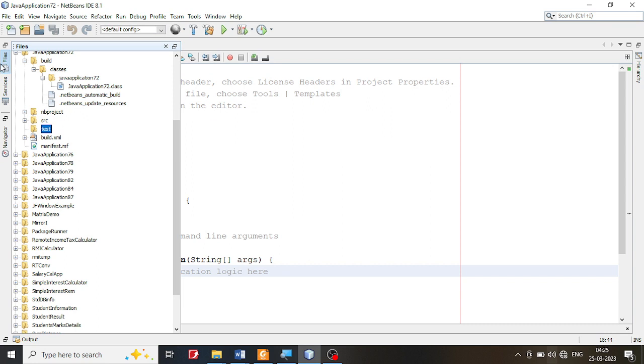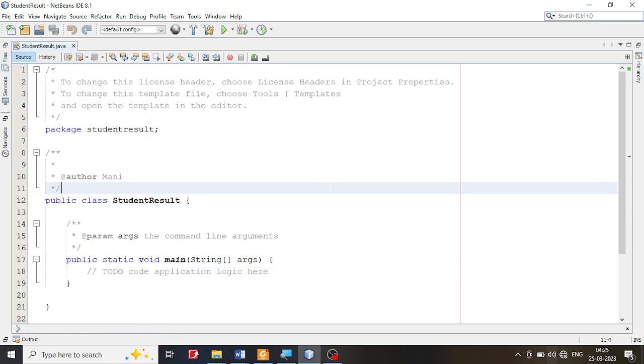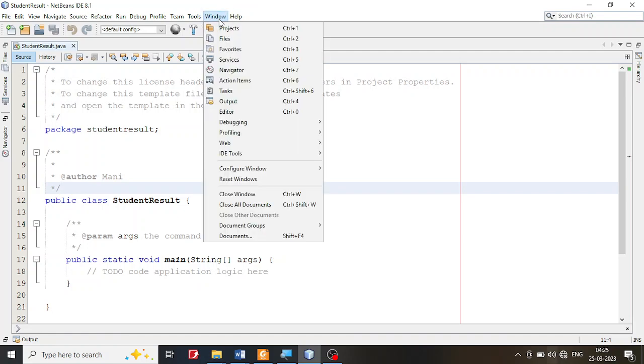Suppose this or something else is not visible in NetBeans, what are you going to do? If something is not visible to you, go to this Window menu over here, and in this Window menu you have all the options.